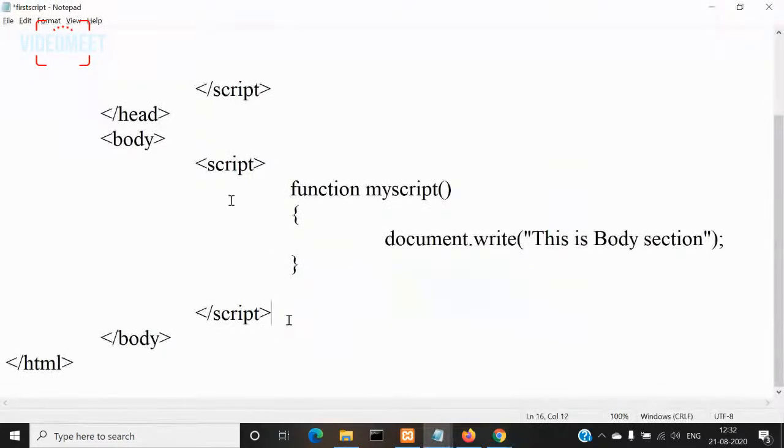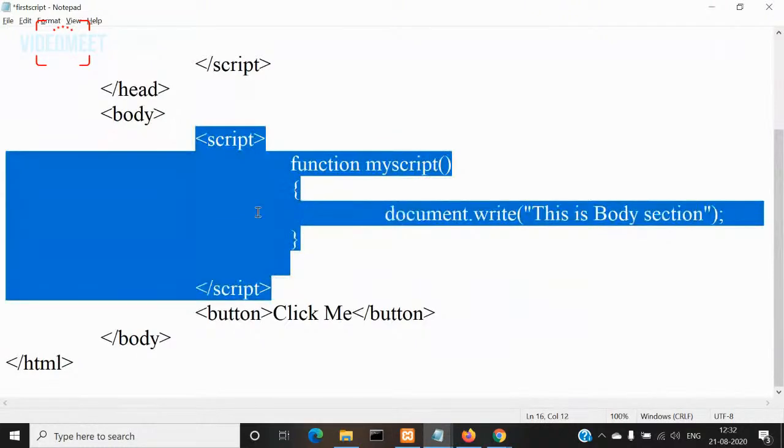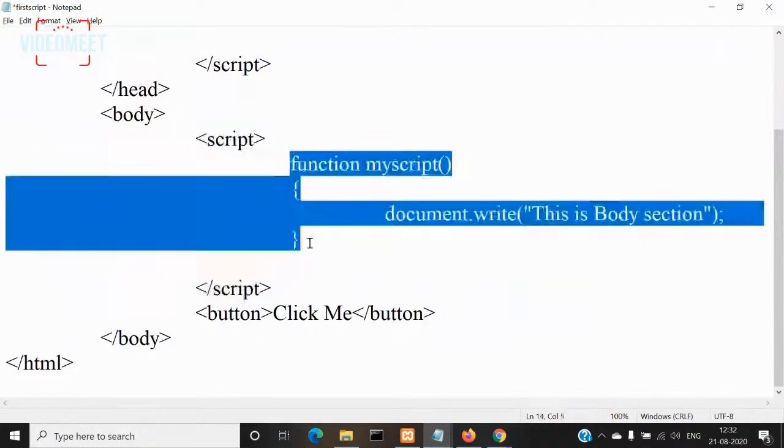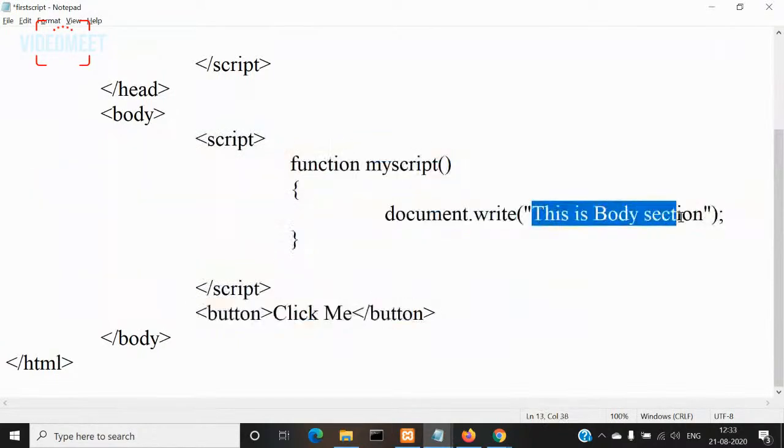Inside this script tag, you cannot write any HTML code. Unless you put it in this document.write, you cannot write an HTML tag directly anywhere in between the script tags. In between the script tags you must write only the JavaScript code. If you want to use any tags, they must be used within the double quotes of the document.write function only.